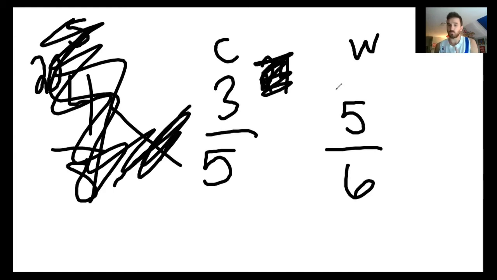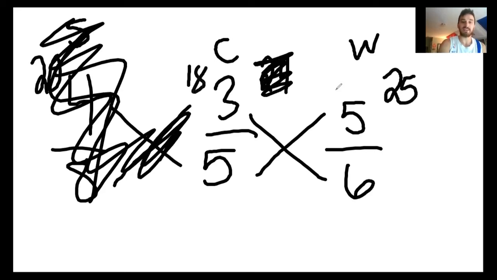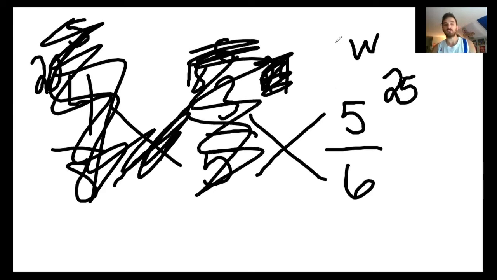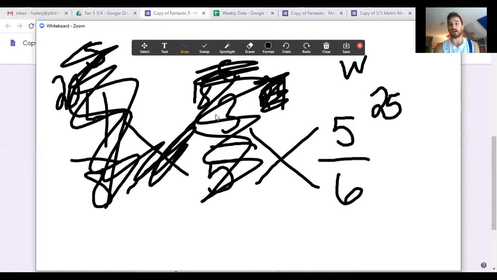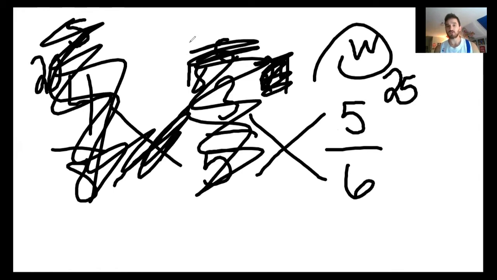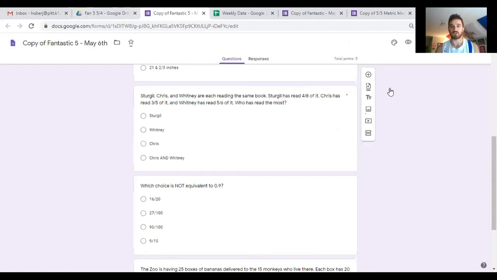Now I would cross multiply Chris and Whitney. 5 times 5 is 25. 6 times 3 is 18. Comparing those two fractions, Whitney read the most, so Chris would be eliminated, which would give me the answer of B. I also listed the names in a different order than they were given to you in the problem. So make sure you're looking at the answer choices and you're matching what you actually did. Some people might do really good math and miss the question because they're not putting labels over their fractions. So make sure you're putting the names with the fractions. That way, when you do the work, you actually know what your answer is supposed to be.